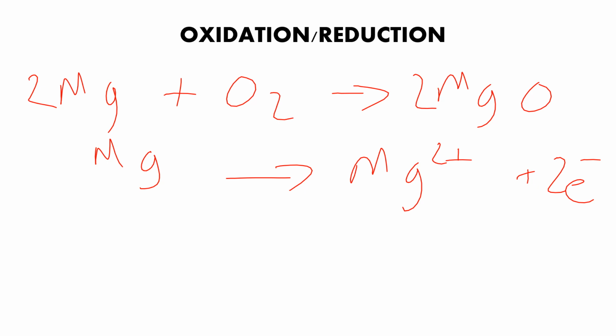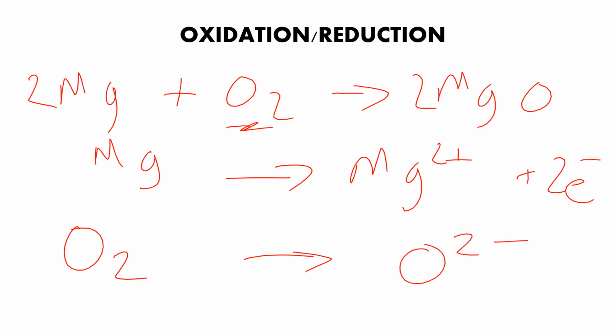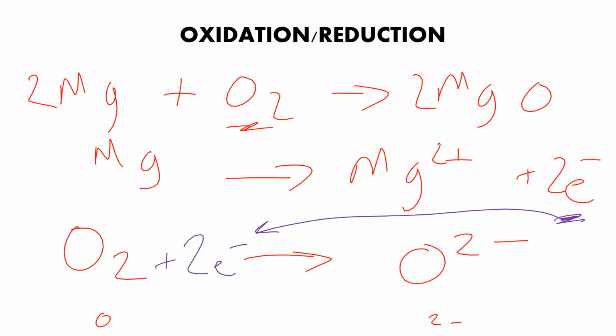But what about the oxygen? What's happening there? So the oxygen goes to form the oxide ion. Now, how does that happen? Well, that's a reduction step. If you look closely, the oxidation number has gone down. Oxygen is 0, goes down to -2, so that's a reduction. How does that happen? Well, along comes these 2 electrons and reacts with the oxygen, reducing the oxygen.